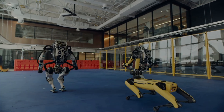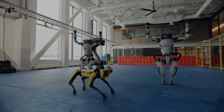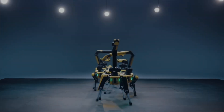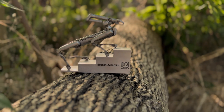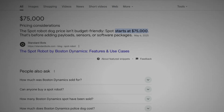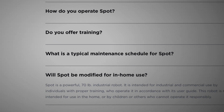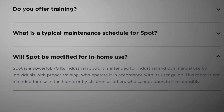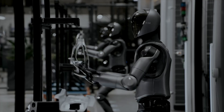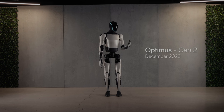I've been a big fan of quadruped robots, otherwise known as robot dogs, ever since I saw those cute videos from Boston Dynamics featuring the robot dog Spot. I dreamed of a future where I could one day own one, but like all dreams, you do have to wake up to reality eventually. Although Spot's high price tag and exclusivity to companies still remains the same, what hasn't remained the same is the amount of competition there is in the world of robotics, whether it be humanoid robots or robot dogs.